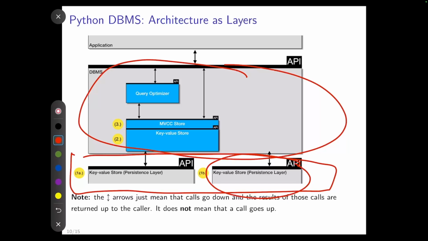But for temporary data, for instance, temporary results created during query processing, you could use this additional persistence layer to store. It could again be a file system, could actually be the same file system, could actually be a separate directory in that same file system. That's fine.